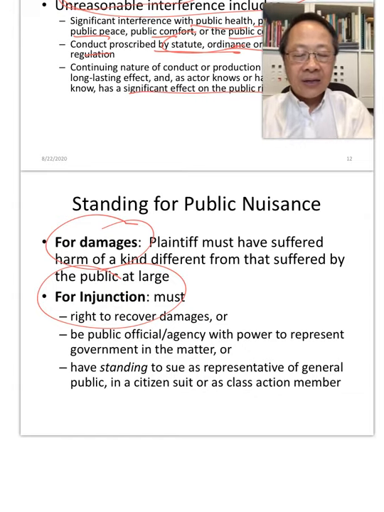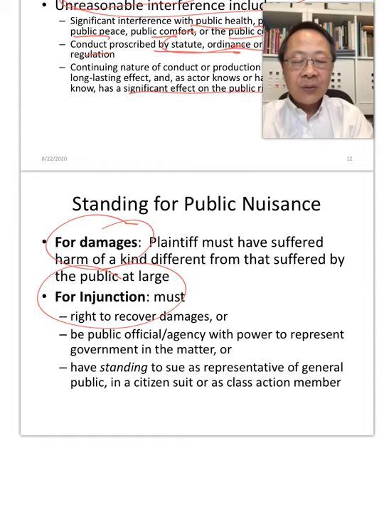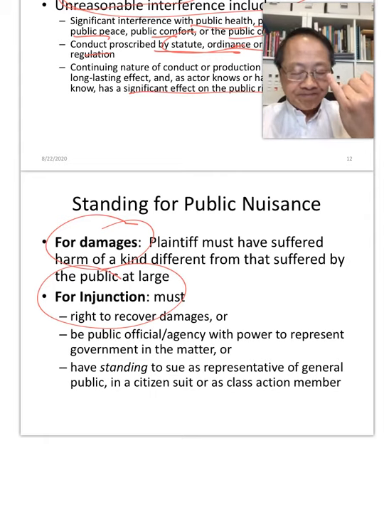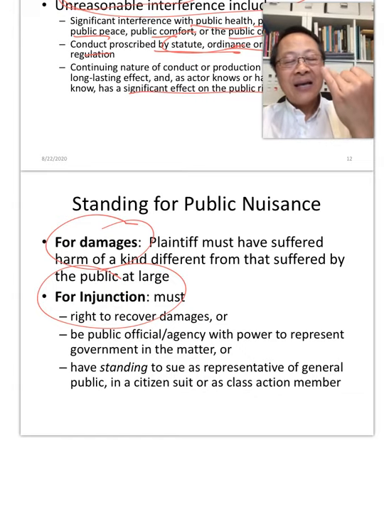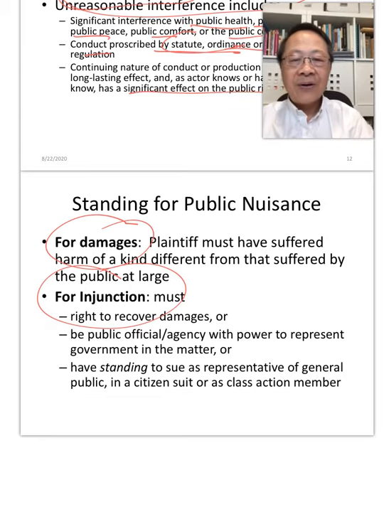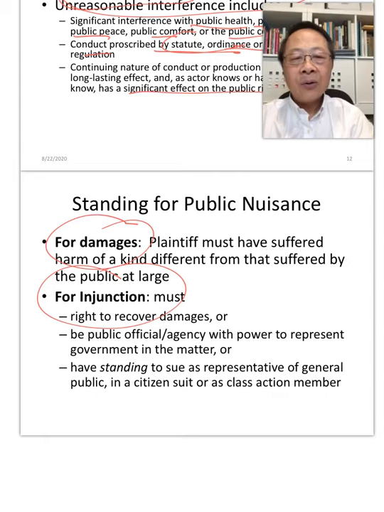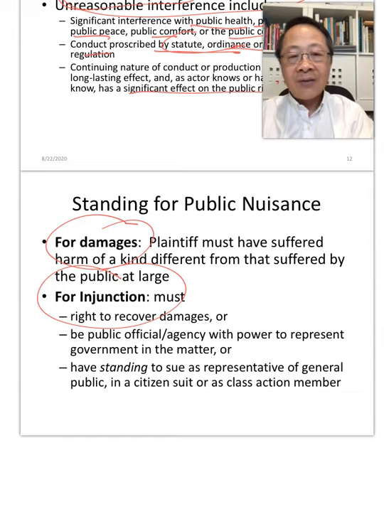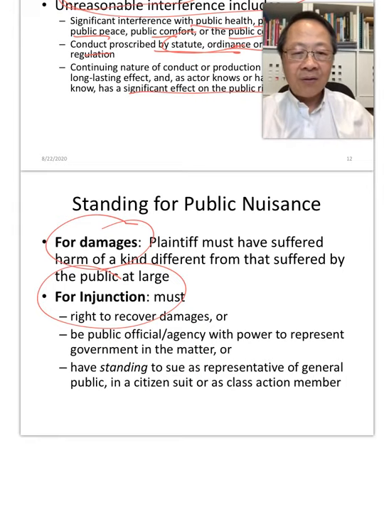This is a little longer than expected, but I'm going to stop here, and I would invite, of course, additional questions. Just to sum up, four doctrines: strict liability for abnormally dangerous activities, trespass, private nuisance, and public nuisance, all really foundational for environmental law, and really were the doctrines used by the courts, by government officials, and by private individuals to address pollution and other environmental degradation issues prior to the 1970s and the enactment of modern environmental statutes.